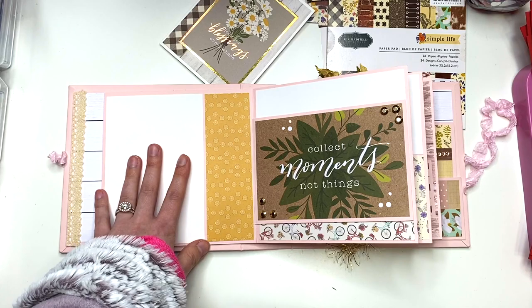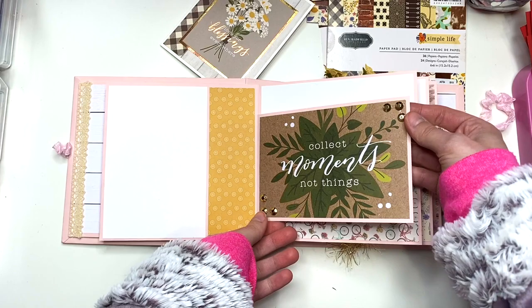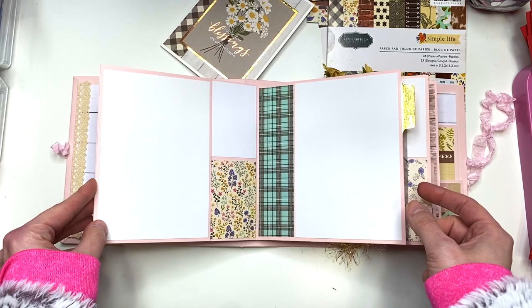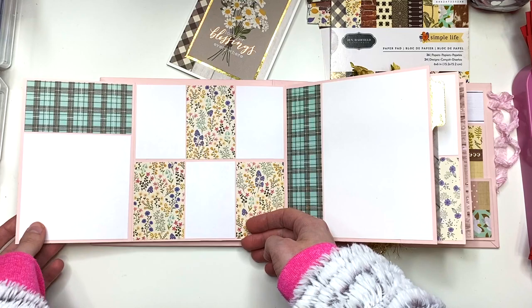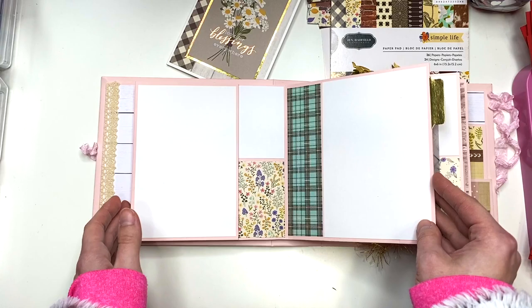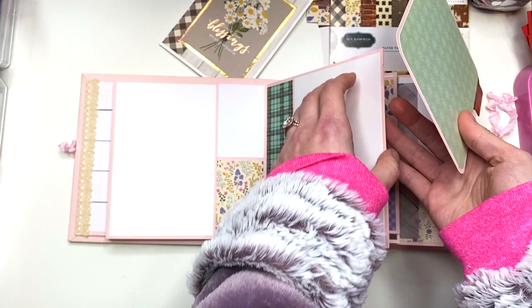This next part is all in the tutorial by LMS Crafty Creations for pretty much the base of the album. Here you have a four by six photo. I added another cut-apart from the Heart and Home collection with some jimmies on there as well — it says 'collect moments, not things.' Then another four by six photo here and a four by six photo here as well. You open this up and you have another four by six photo, a four by four, two by three photos, and then another four by six photo. I tried to make these matching throughout the album. Then you have a pullout tab, and I did some gold-foiled divider tab pieces — that just slides right back in.